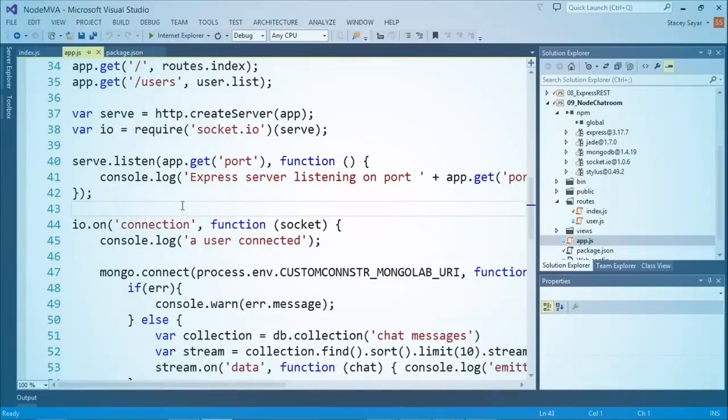It's good so far. Any questions in the chat room? Nothing so far. All right. If you got questions, make sure you put them in the chat room. That way we can address them as we go along.